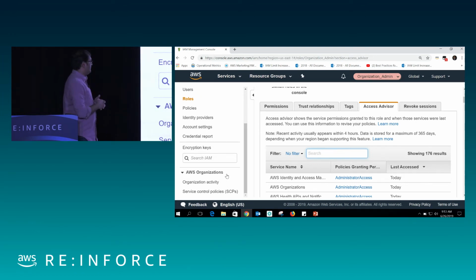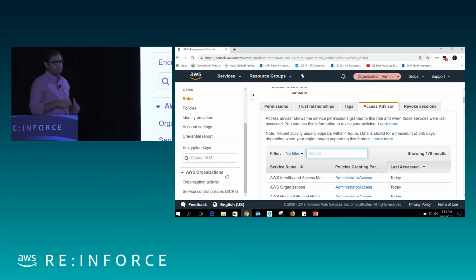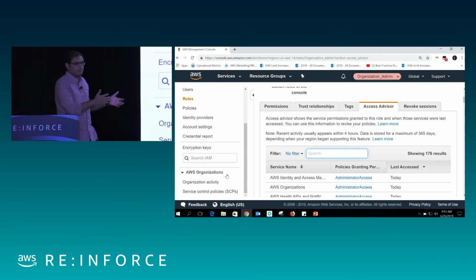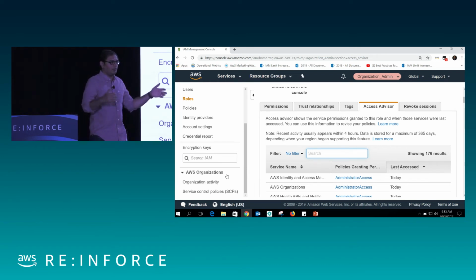Because this information is related to the organization, we didn't want member accounts to have all the data across all your accounts. That doesn't make sense. So this information is only available in your master account, and you'll get a warning if you try to access it in a member account, to log in to your master account and get this information.